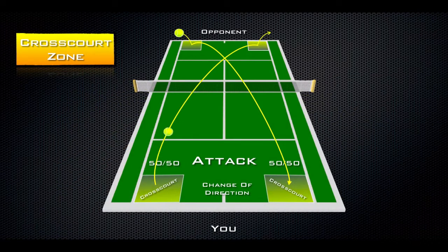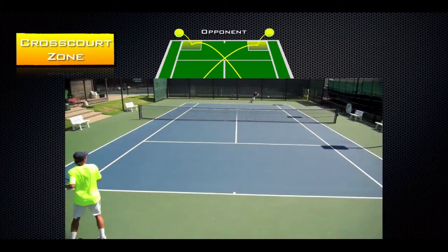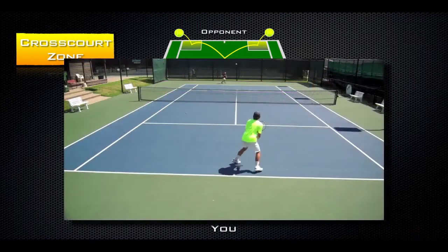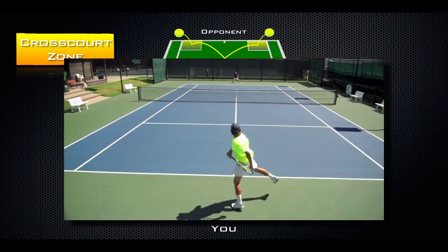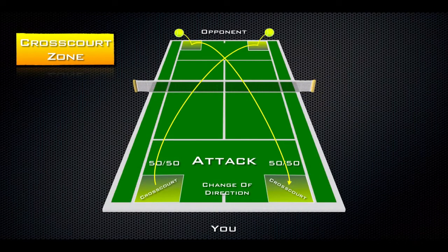By hitting the ball back to your opponent's zone, you're able to reduce the options that your opponent has. For example, when you hit the ball back to your opponent's cross court zone, if your opponent changes direction of the ball, it makes them take a higher risk shot. Their chances of making an unforced error or giving you advantage in the point from a poorly placed shot increases dramatically. This explains why you see so many cross-court rallies in the professional game.